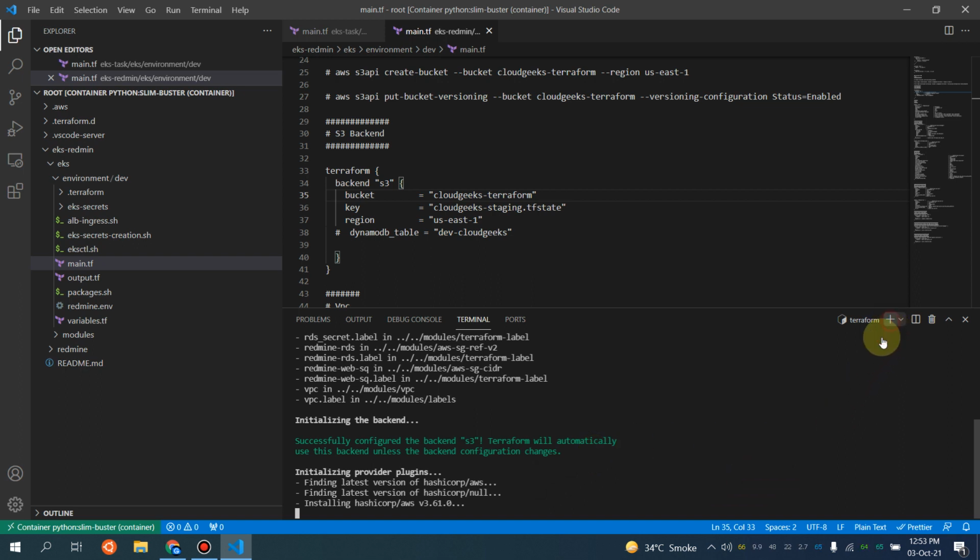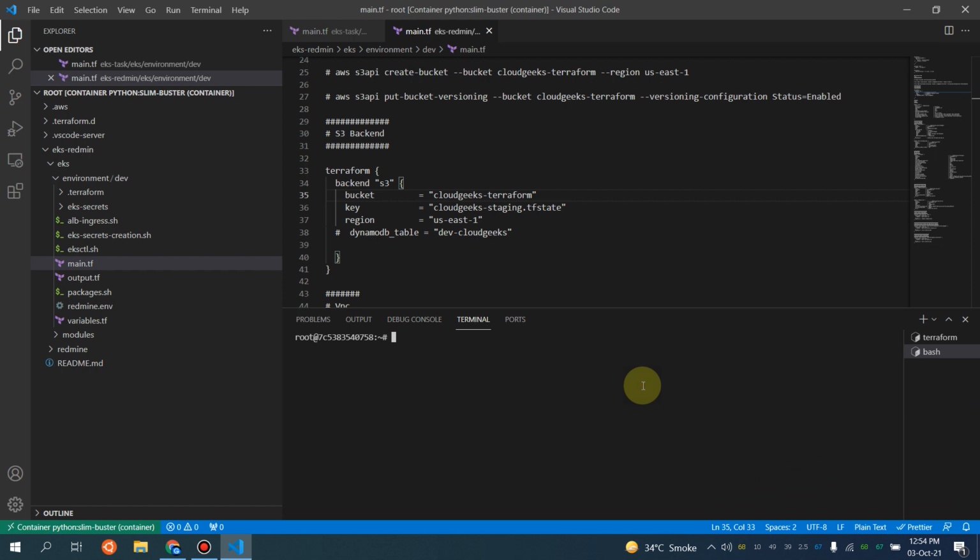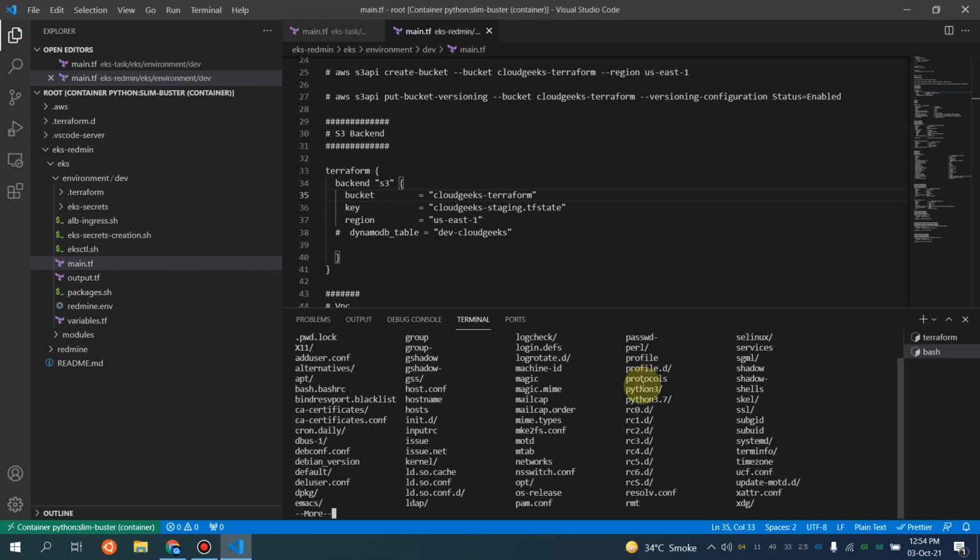Let me take a shell and show you. Cat /etc/release. I have to check what we have with regard to the packages.